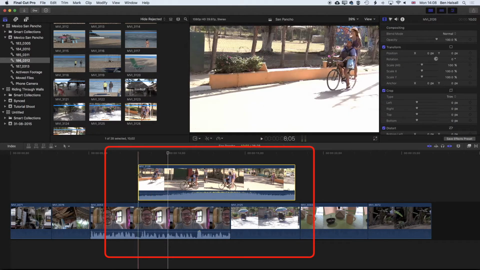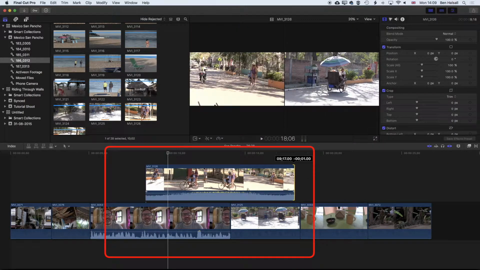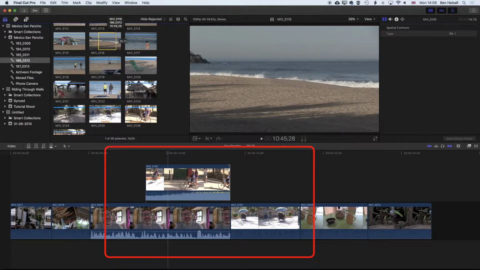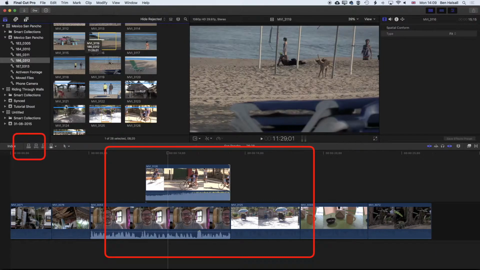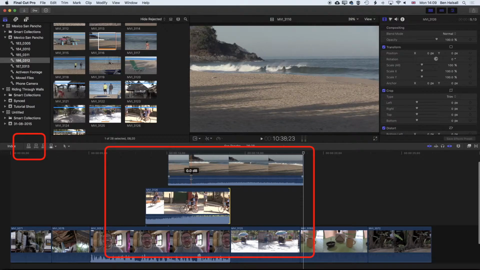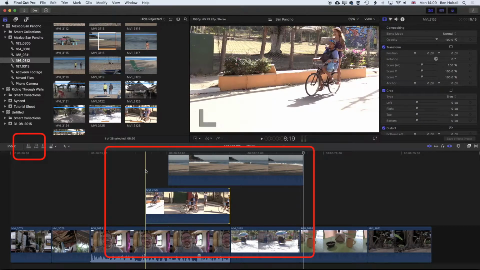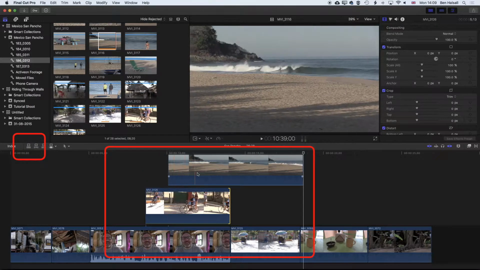Once it's down on the timeline, we can obviously trim it. We can extend it if we need to. If we come up to our browser and select a different clip, then if we add a new connected clip, it's going to connect it above that other clip. So we can stack multiple layers onto our main storyline, and there are useful things that we can do with that. If we drop down the audio, then what it means here is that we have myself speaking, but then the video of these different tracks above.